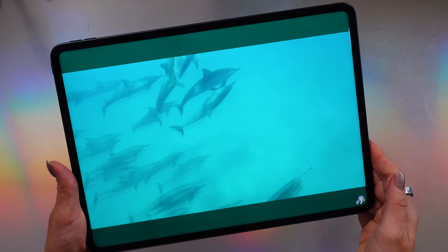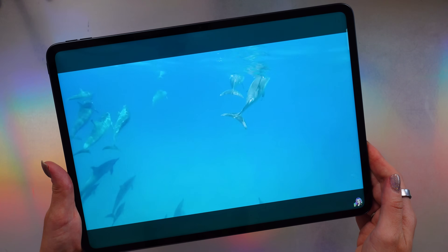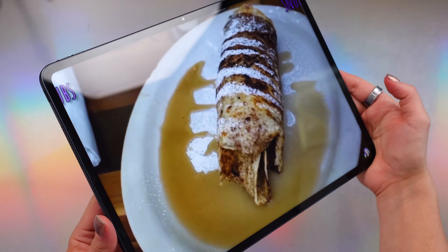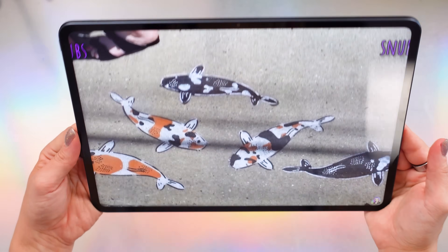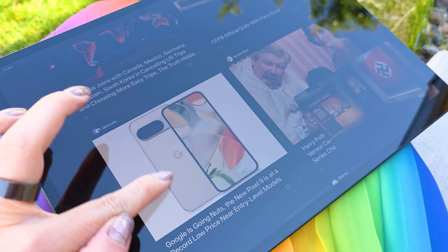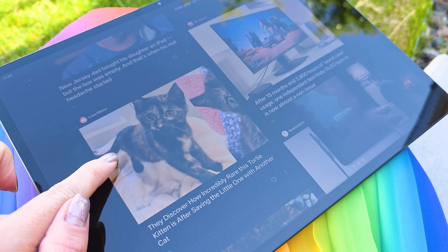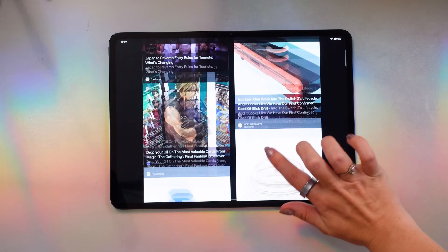Let's move on to the screen. I think the screen is also a step up from the Pad 2. It's a 13.2-inch LCD with a 3.4K resolution — I know it's not OLED. It's 315 pixels per inch, 12-bit color depth, and iCare 4.0 certified. The 7-by-5 aspect ratio is kind of a dream for productivity — you've got more space for documents and it makes split-screening and multitasking super fluid and easy. Brightness hits 900 nits in high brightness mode, and it includes a buttery smooth 144Hz refresh rate with up to 540Hz touch sampling.